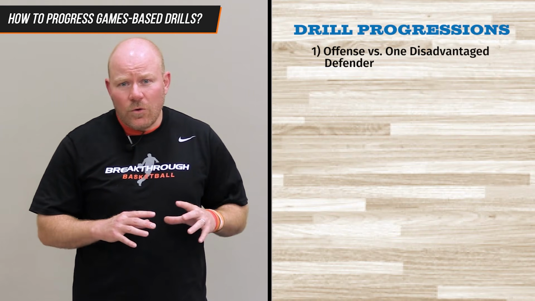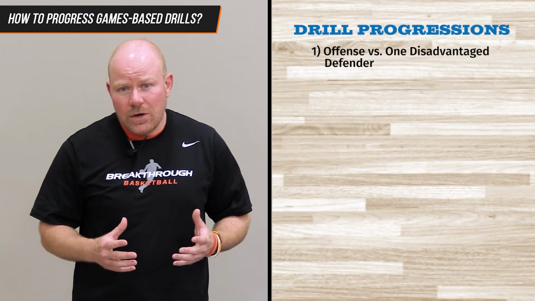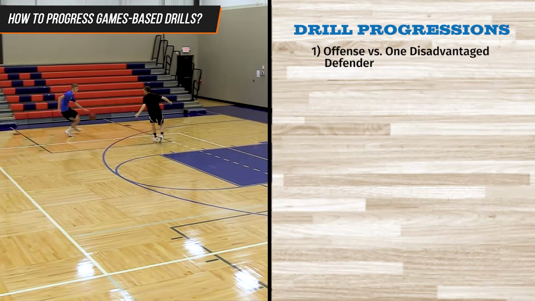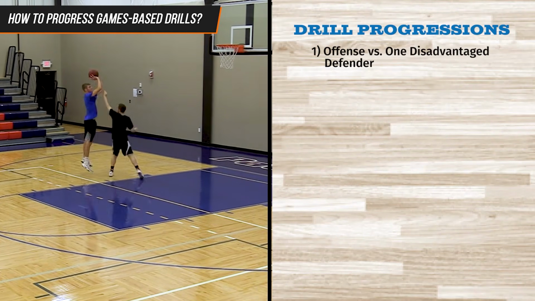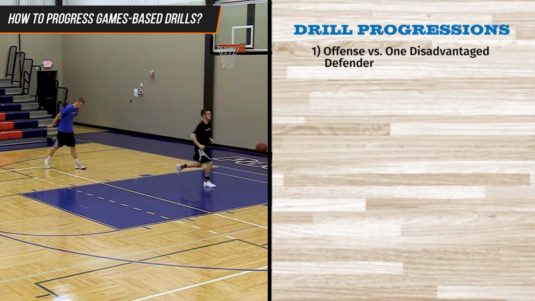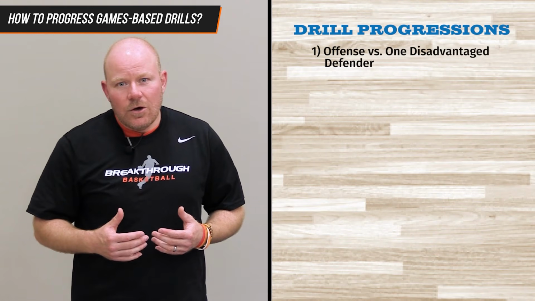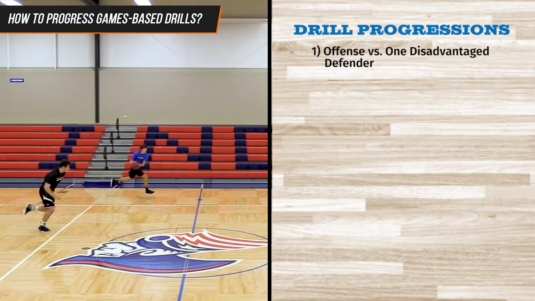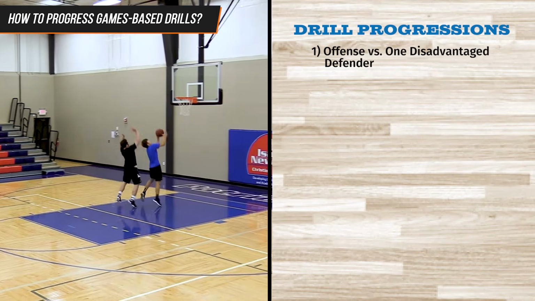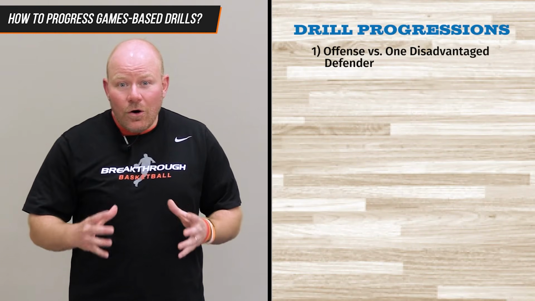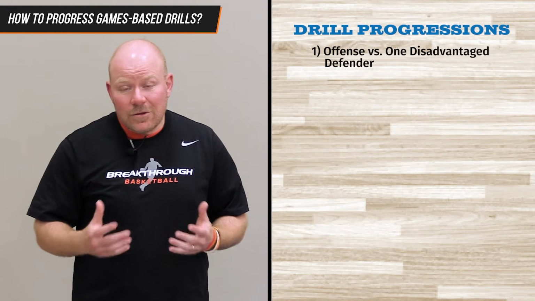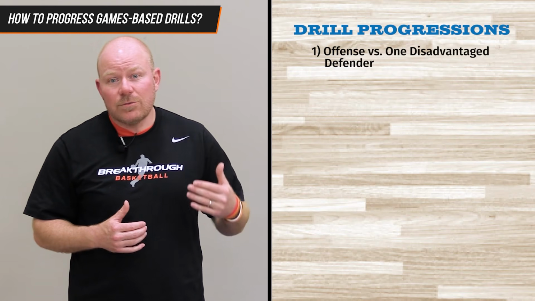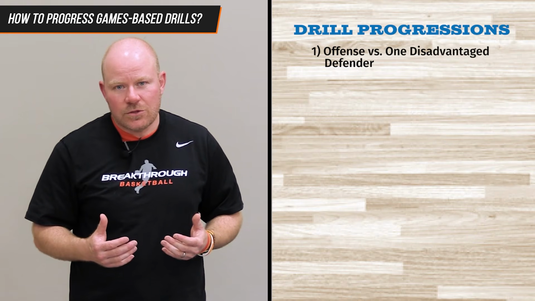One, it allows for a variation or for random situations to occur within the same drill. There may be times where the defender is able to catch up to the ball, and now the player is doing one-on-one moves with the defender in front of them. In other circumstances, where the ball stays ahead of the defender, they may be finishing at a higher rate of speed than what they're comfortable because they're trying to beat that defensive player to the basket. Those are all contextual skills, exactly as what they would experience in a game, in a transition situation, with the defense pursuing the basketball and trying to prevent them from scoring.